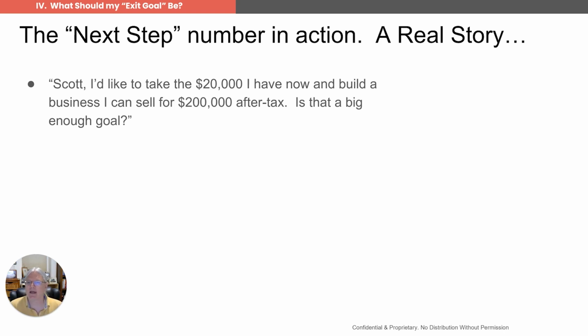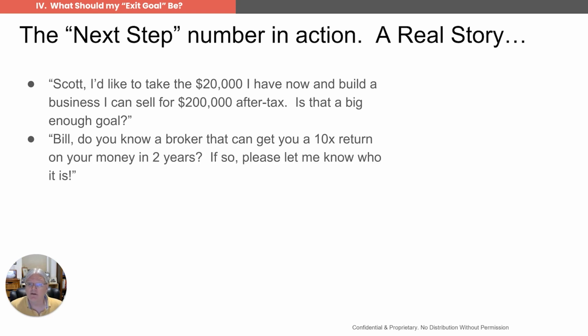And here was my answer back to them. I said, Bill, do you know of a broker that you could take that $20,000 and in 2 years, because that's how long he said he thought it would take, generate $200,000? That's a 10x return in 2 years. If you have one, please let me know who it is. I think that's a fantastic goal.